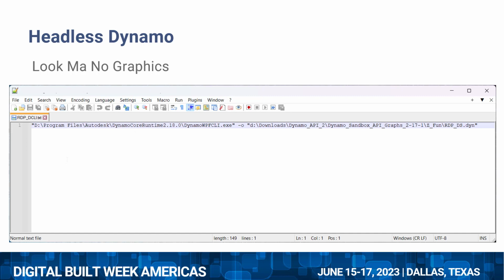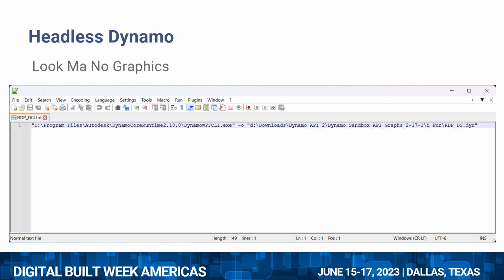And it's fairly simple. Again, this was new to me. Go to the Dynamo forum, find a post, do some investigating. One of the things that I learned in my investigation was that the example on the Dynamo forum had double quotes around the first bit there, which is where the file is located, but no quotes around where the graph is located, and it wouldn't work for me. So through a little bit of digging on Google, I learned that if you put double quotes around both locations, it works. At least it works for me.